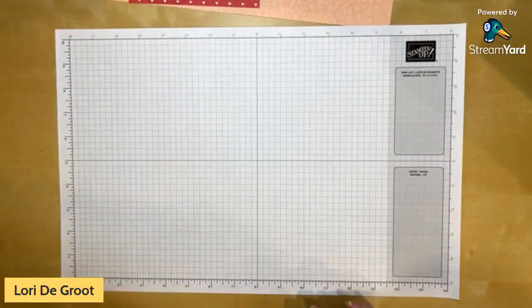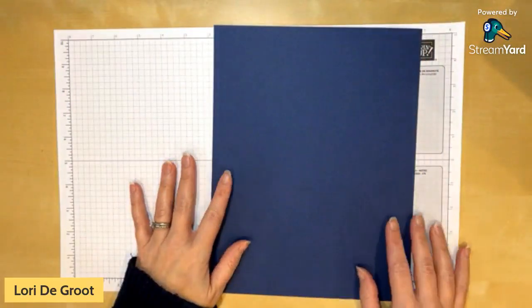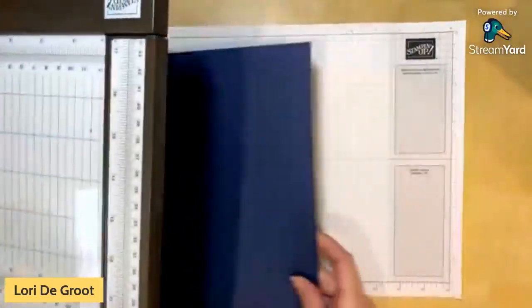And we're going to be making a card that could also be a little gift card holder. So let's start with the base of the card, and I'm going to take you through all the steps today.